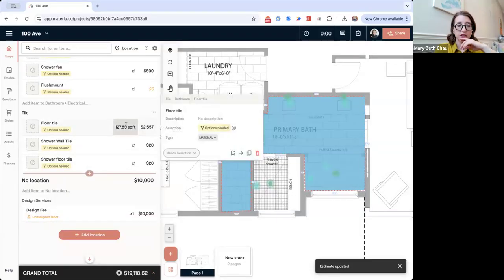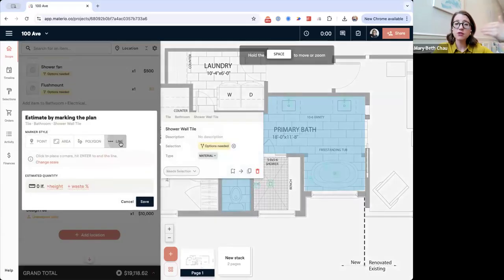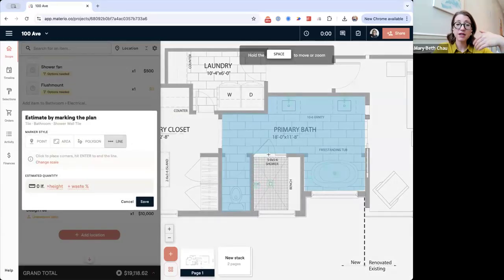So really quickly, we're understanding exactly what it takes. For the wall tile, in this case, I'm going to use our linear foot tool because I don't have an elevation here. And I'm just going to use this as a really quick guesstimate of what this is going to take. So I'm going to circle where I want that, and I'm going to go up with the height. This is really useful if you're doing wall tile, backsplash, wallpaper, drywall, whatever it is, when you need to figure out how much square footage you have using linear feet.